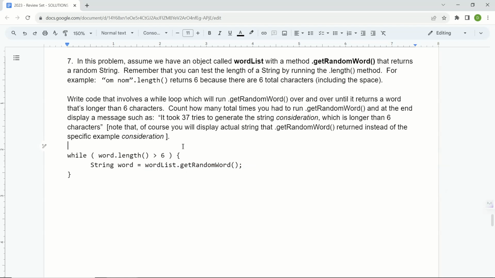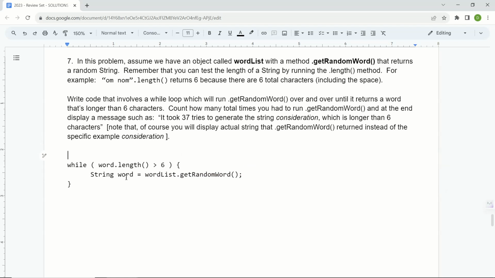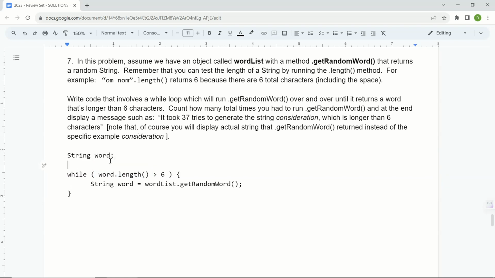Okay, so there's a couple things wrong here. One thing that's wrong is I'm actually defining word for the first time here, but I try and access word's length on the line before. So I actually need to create word earlier on, like this. And then in here, I don't want to say string word again, because that would be trying to create a completely new variable, also called word, that's also a string.